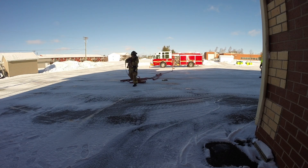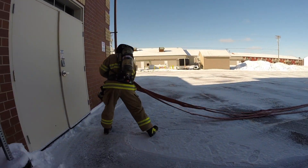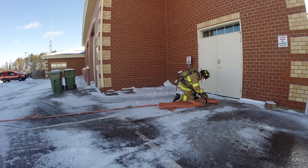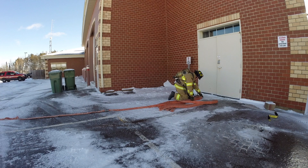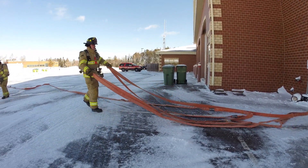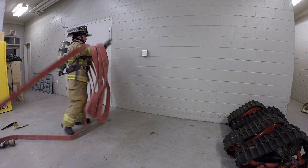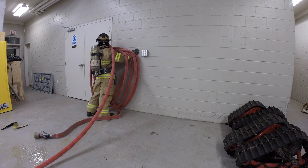We have three options for deployment. First is the accordion forward, which is used when we have a straight shot at our door, as pictured here. Then we have the reverse accordion, sometimes referred to as the V-split, which we use when we cannot advance further ahead but need to take the line back to stretch it out, as pictured here. Our third option is a conversion to a hose coil, used in tight spaces such as stairwells or back deck areas of homes or residences.